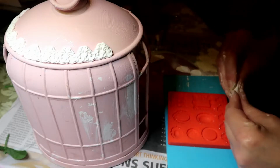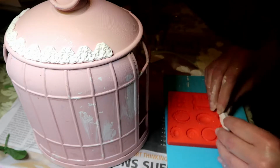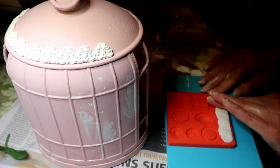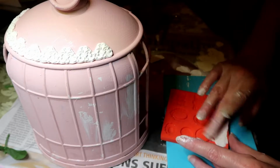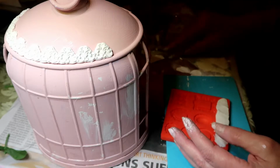Okay, I wanted to show you how I do this putty in case you're not familiar with working with it. I'm not a pro by any means. It's a little sloppy, but I'm never a neat worker with this stuff.